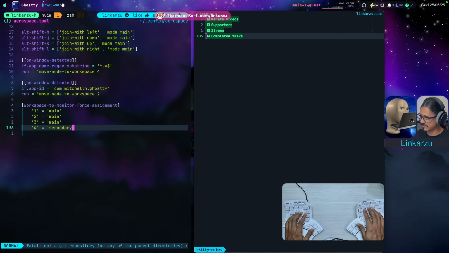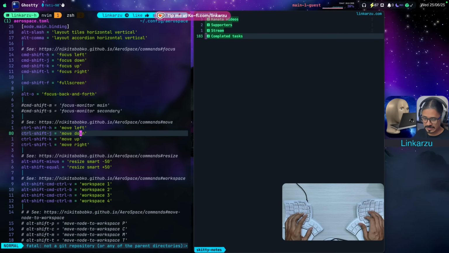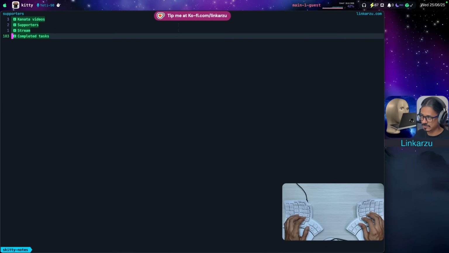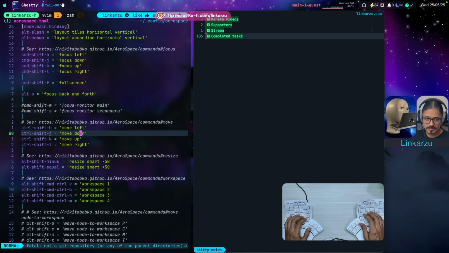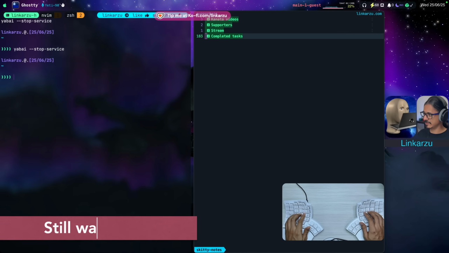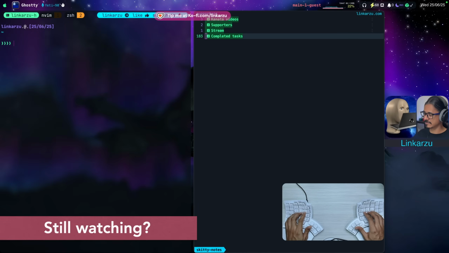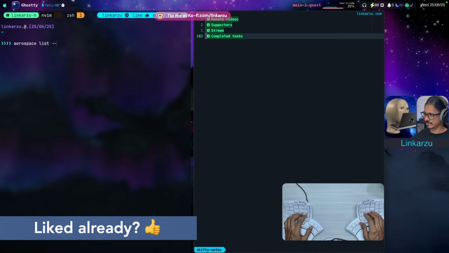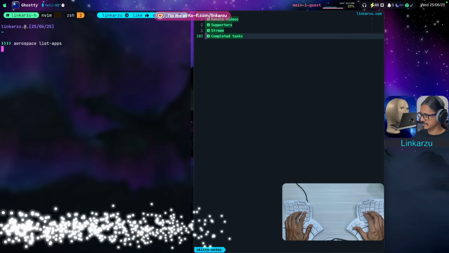What is workspace for? So this is 1, 2, 3, and 4. Okay, you go to a new tab in Ghostty. Actually, in tmux, not in Ghostty. Run aerospace list-apps. Two dashes or just one? One, but it's all concatenated. Oh, okay, like this.